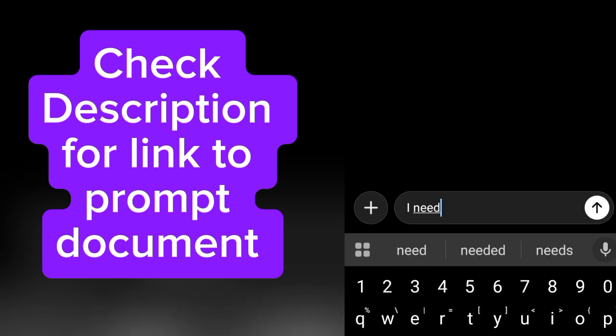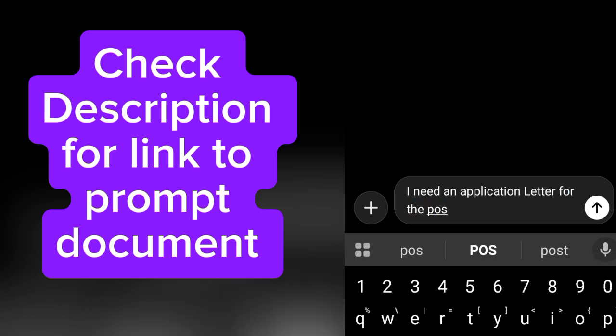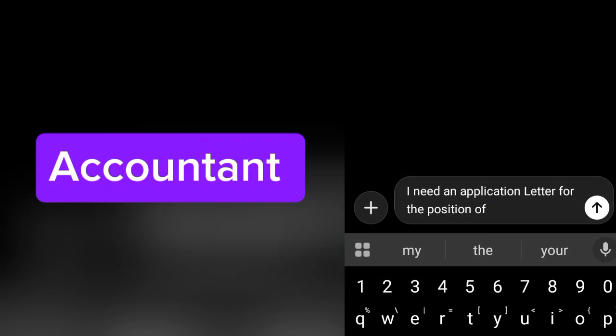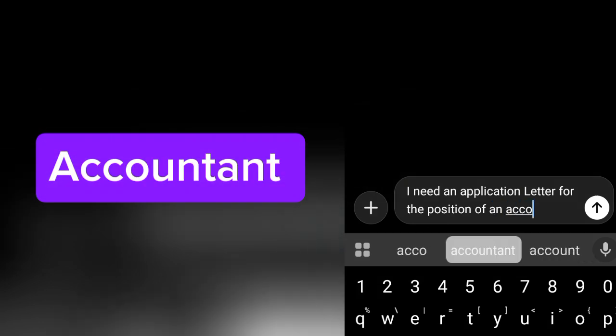I need an application letter for the position of, so you state your position, whether a marketer, a salesperson, an insurance broker, an accountant, a front desk officer, a customer service executive. In this example I'm going to use an accountant. So I need an application letter for the position of an accountant.